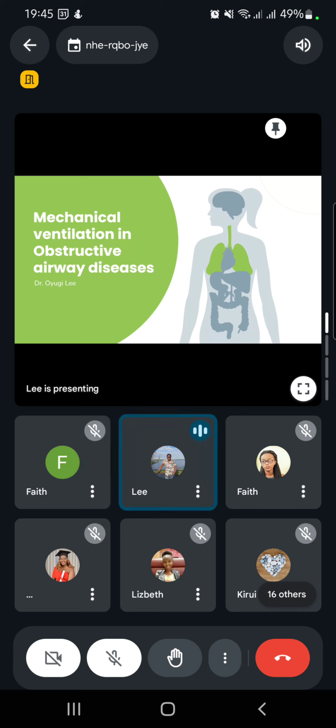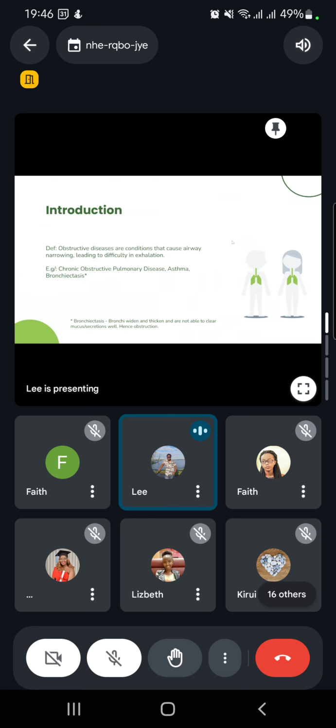Okay. So we'll do mechanical ventilation and obstructive disease. This is another short presentation. A lot of the bulk of and the nitty-gritties and the details of mechanical ventilation should be what has been covered by Dr. Faith and Dr. Margaret as well, Dr. Anchiru when she steps in. Nonetheless, specifically for obstructive diseases, this is when we're dealing with chronic obstructive pulmonary disease most commonly, and asthma. These are the two most common.